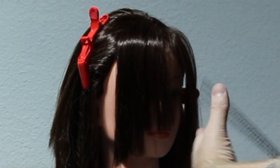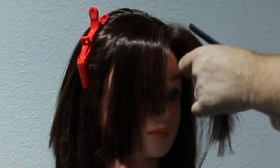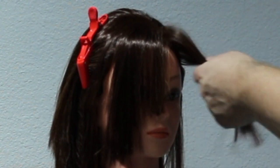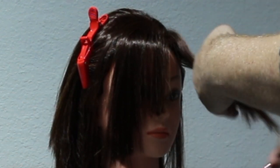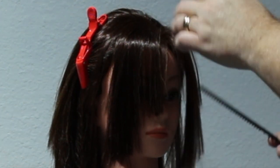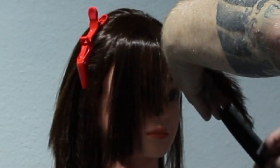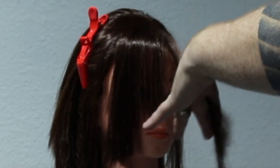Now this is pretty common sense — you leave it longer and work your way up to get your desired length. Once you've got it where you're happy with it, we're going to start connecting it on the side. So I take that section, just double checking, making sure my angle's right. My finger placement is important — I'm going to take my finger placement slightly diagonal forward, the same as my sectioning.